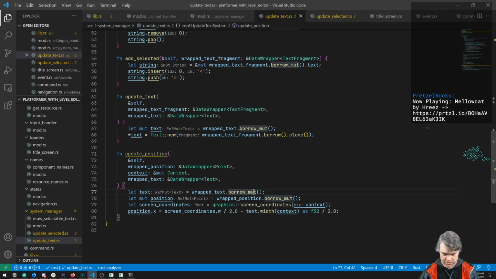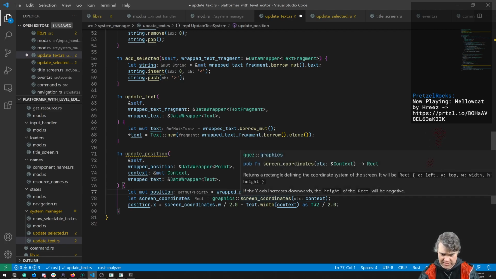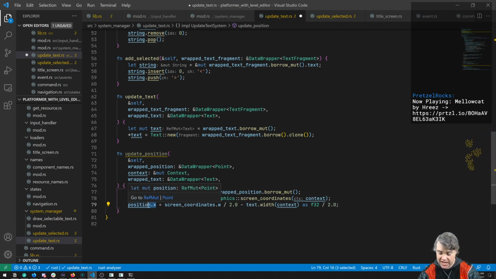So we just borrow you out to get this. And the more I think about it, I don't actually need to grab it out separately. We're just going to borrow the position mutably, which gives us a ref mute point. We get the screen coordinates, which is a rectangle of the top left and then the width and height. Okay, so then we're going to do position.x equals, in Rust, when I do a dot, it auto dereferences. So I don't need to dereference it myself.